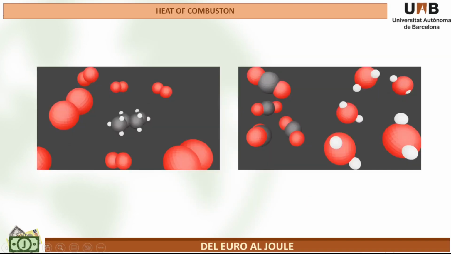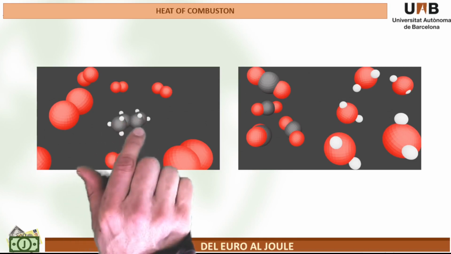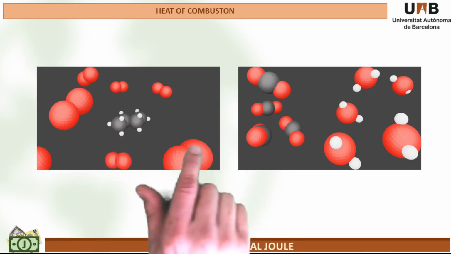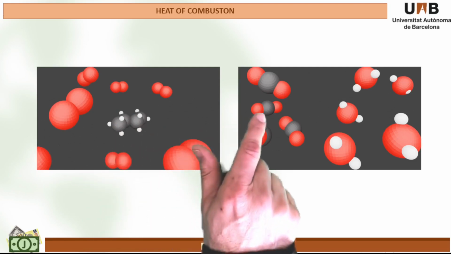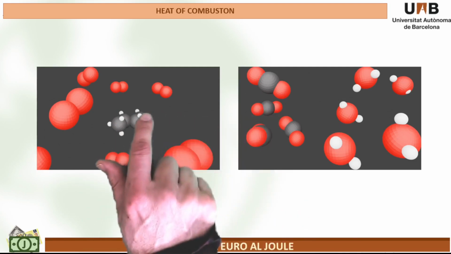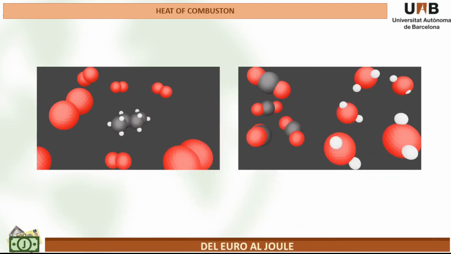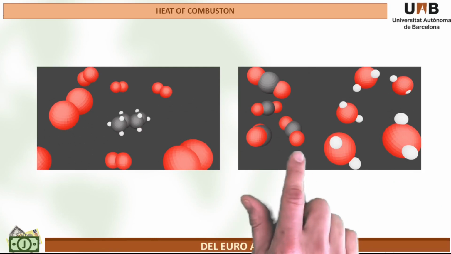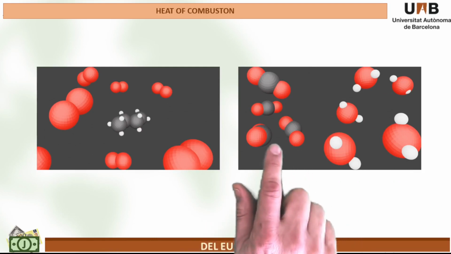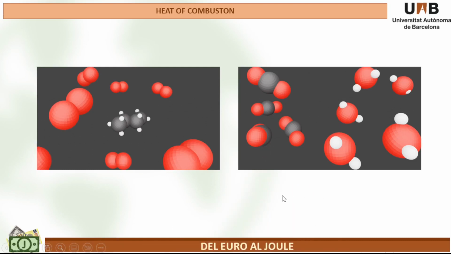Well, we need another piece of information, that is that when we burn fossil combustibles, the carbon mixes with oxygen, and also the hydrogen mixes with the oxygen. So at the end, we are creating all these particles. And what is considered in the emissions is just the carbon dioxide.